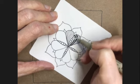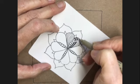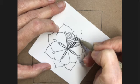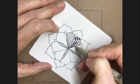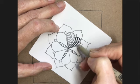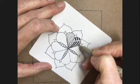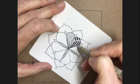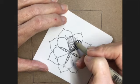Remember to relax and breathe. Especially when I'm coloring in like this, I tend to get caught up in it. And that's when we hold our breath, and that's not good. Okay, so now I'm going to do that on the other side.